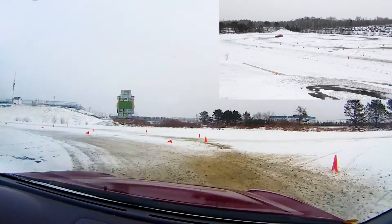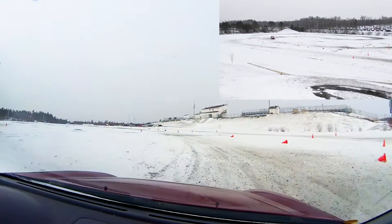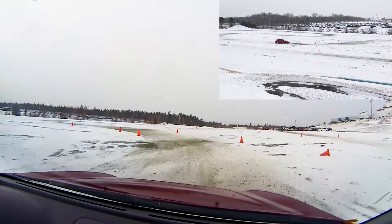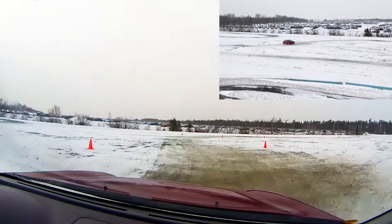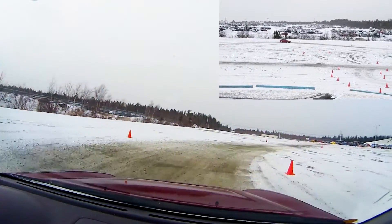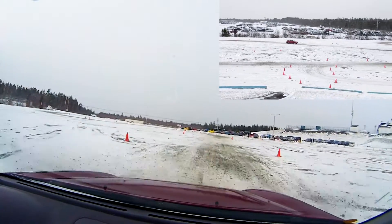It's probably minus 10 this morning, and there's a lot of ice under the gravel and patches that are sheer ice. So you've got to be very, very careful with your braking zones and getting the turn-in, getting the car to do what you want to do. I haven't made any glaring errors yet today — that could change, of course.